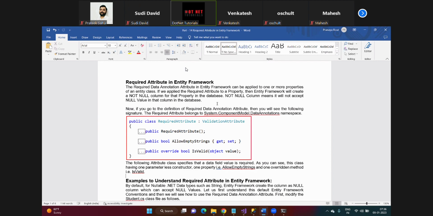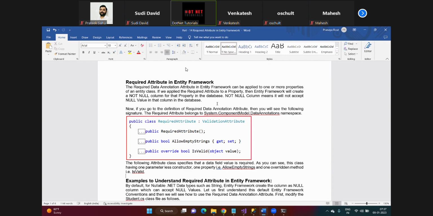Exactly. So basically, if you are having some text boxes, first name, last name text boxes, and if that UI text box is mapped with one model, and if in the model there is a property called first name, there is a property called last name, and if you decorate that property with the required attribute, then from the UI, if the user doesn't enter anything and presses the submit button, save button, whatever it may be, at that time you will get some kind of error that this is a required field, right? The same thing is also applicable here, right?